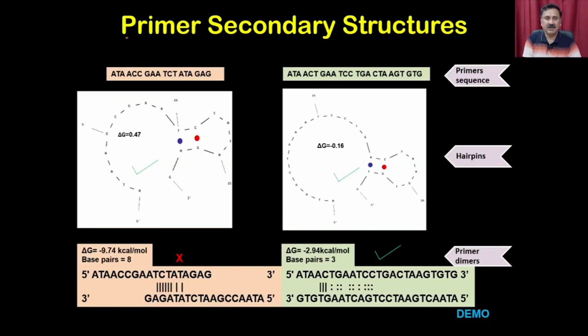So what you see is the primer secondary structures. For example, if this is the primer I have designed, it is going to form so many secondary structures which are going to be stabilized by these structures. So this is not correct, okay. So what we have done is we have just changed the sequence a little bit, and that's how the hairpins and the loops are broken down, since the delta energy is very low, and that's how it is actually going to be good.